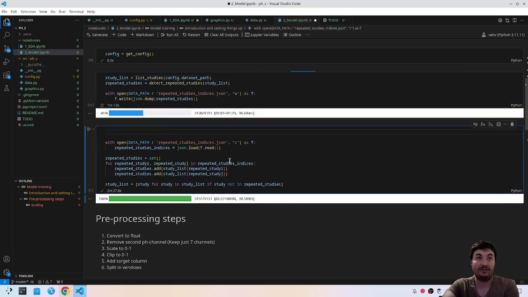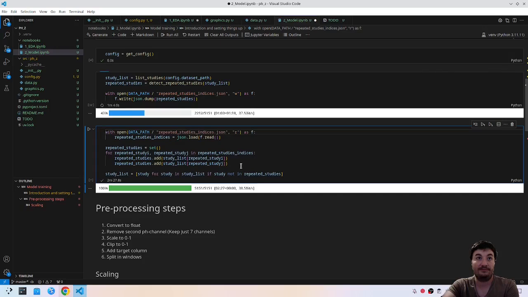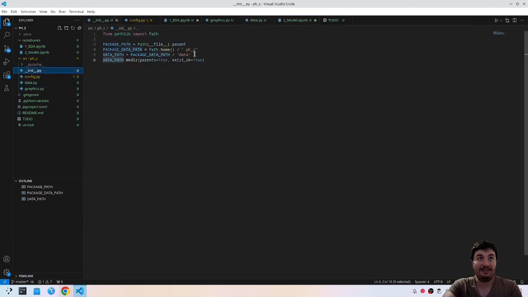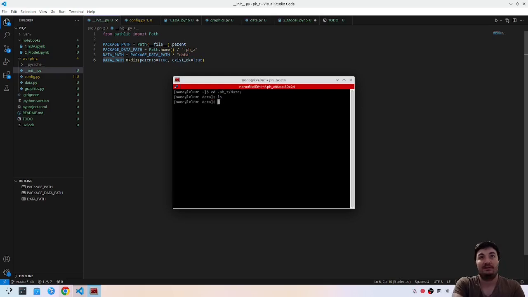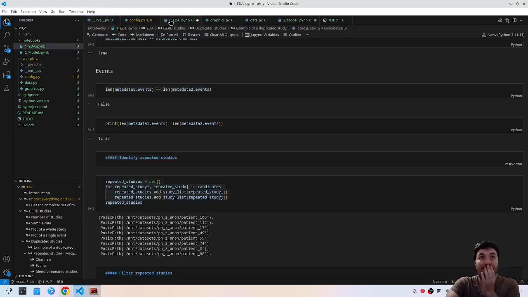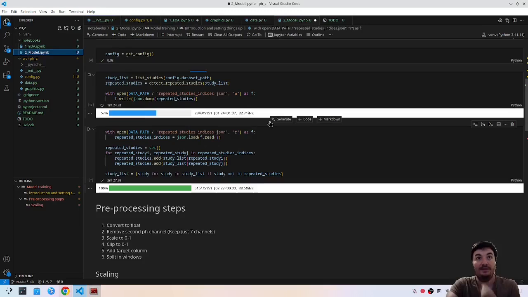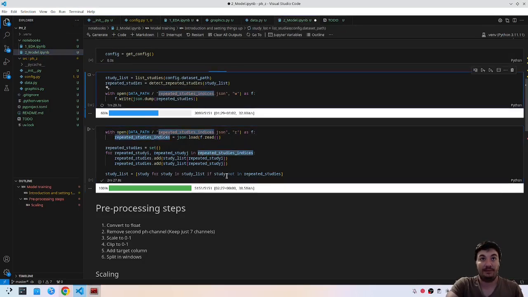It's taking really long. The data path is in home. Okay, this is empty, which is reasonable. This is the same thing.